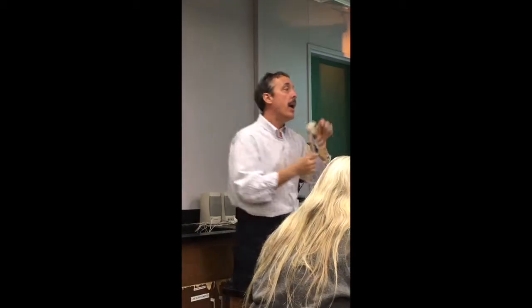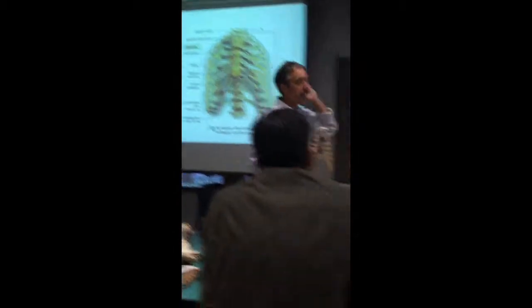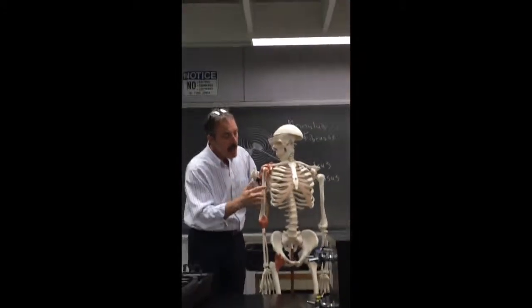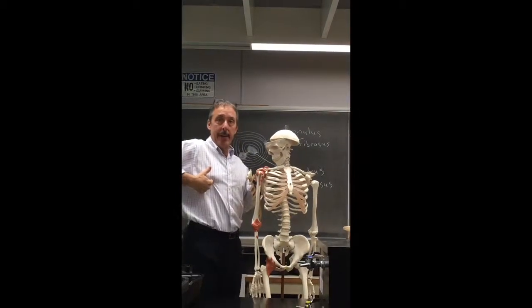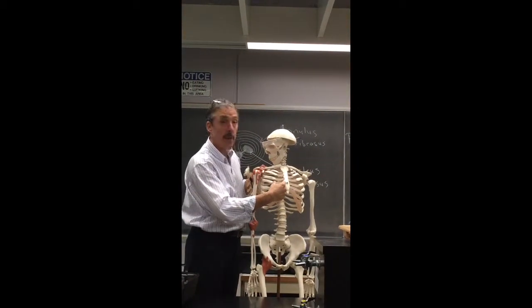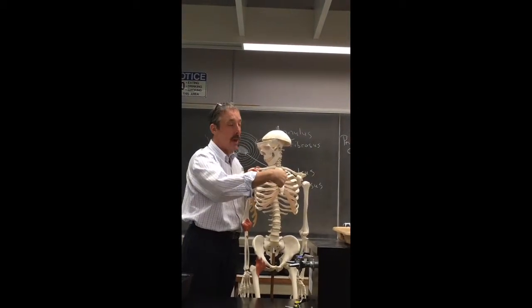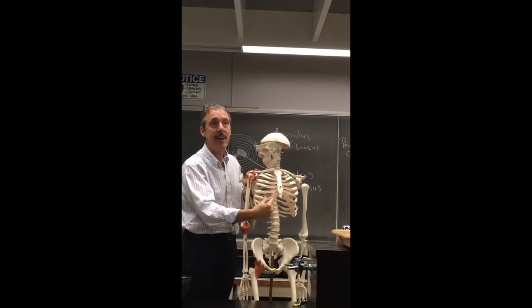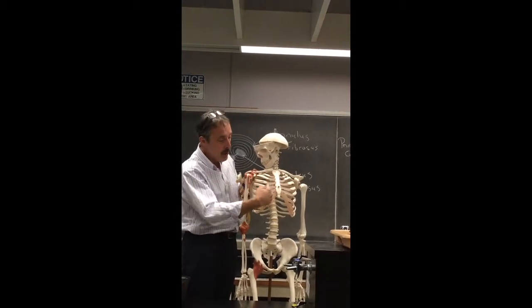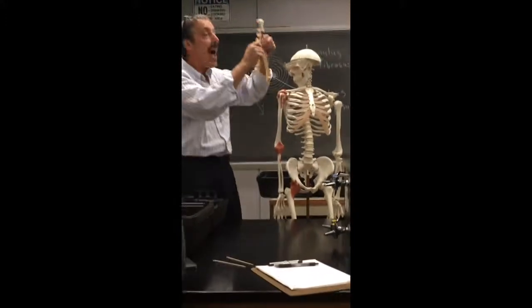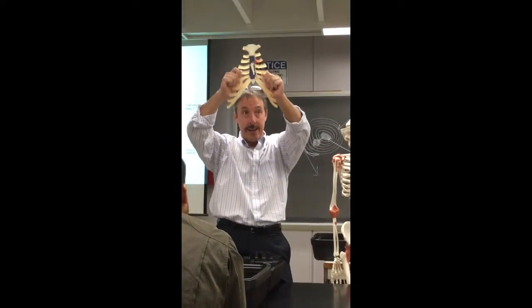The ribs, if you look up over here for a second, the skeleton does a good job at this. The ribs come up maybe to about here. Now the cartilage brings the rib to the sternum. So this is connecting the rib to the sternum. So these are your costal cartilages. That's what's shown on this model right here.